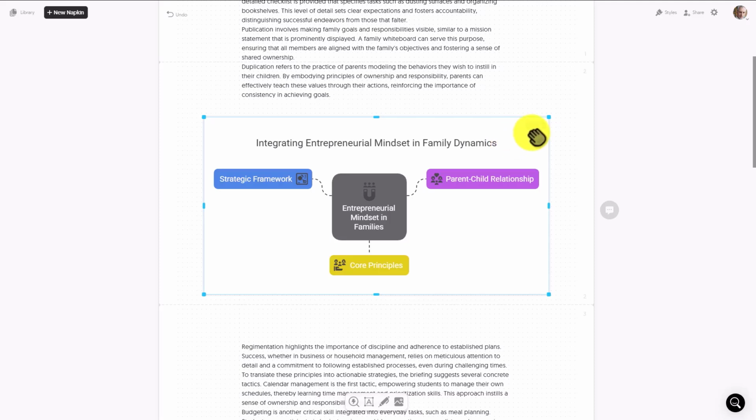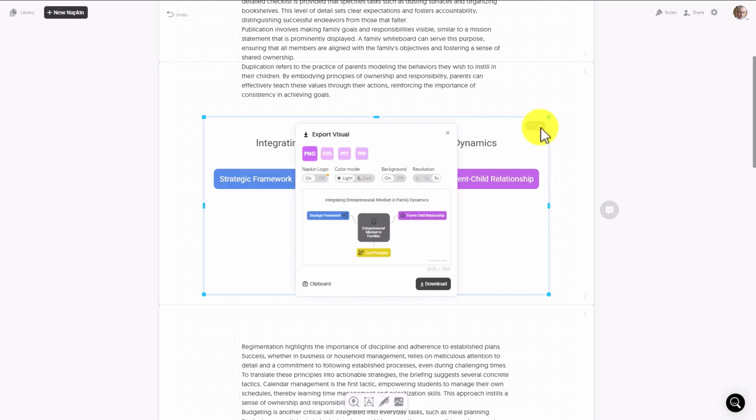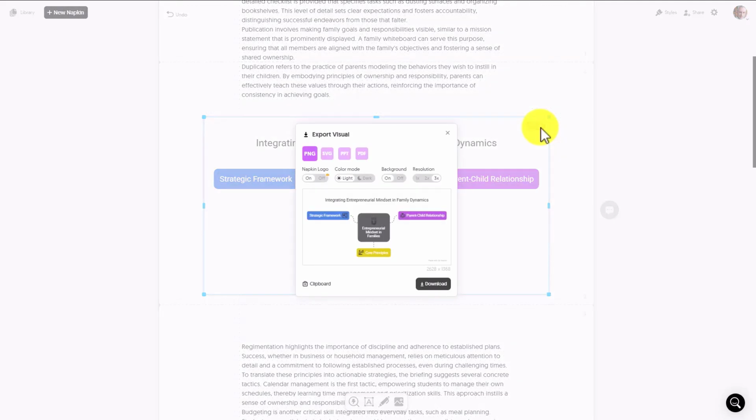When you see the image, you'll notice here that you have an export command. We can click on export. What you'll notice is that you can export into PNG, you can export into SVG, you can export into PowerPoint, and you can export to a PDF document. We're going to click on export into a PowerPoint slide. We're then going to click on download.